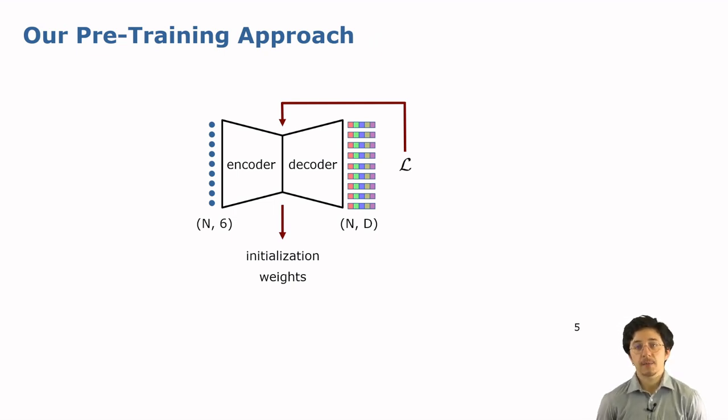We propose a domain and task-specific pre-training approach. The task we target is the leaf instance segmentation task, since only after separating the plant into each one of its leaves, we can then extract relevant traits for each one of them. We use an encoder-decoder network which takes as input the point cloud, so N points, and for each one of the points we use 6 features. The first 3 features are the X, Y, Z components, which give us the position in 3D space, while the other 3 are the RGB values, which give us the color of the point. As output, we get a d-dimensional embedding, and one can then use these pre-trained weights to initialize the network and fine-tune it with manually annotated data.